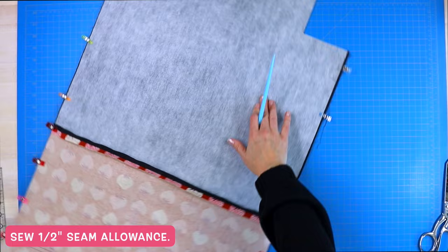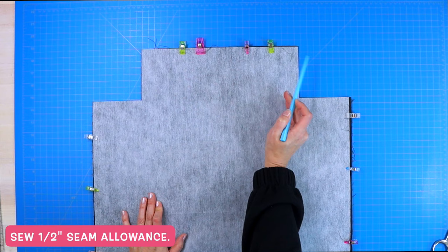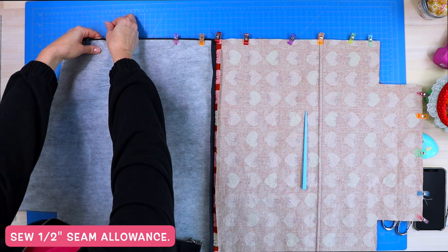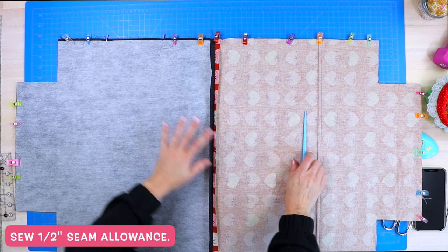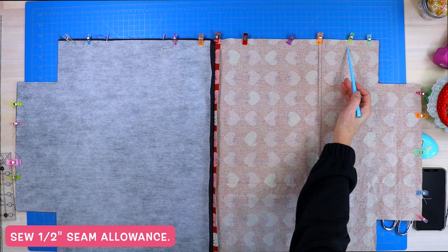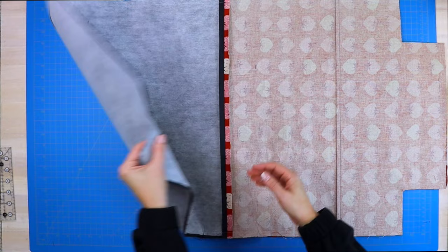Then go across the lining's bottom edge, again leaving your squares open — don't sew them shut. On one side of your lining you do need to leave a four inch gap, so mark this with a different style pin so you remember to stop and not sew across that opening. Just start with the backstitch, stop at your pin with the backstitch, then start again on the other side, backstitch, and sew all the way to the end stopping with the backstitch once again. At this stage you have your opening in your lining and all four corners have not been sewn.